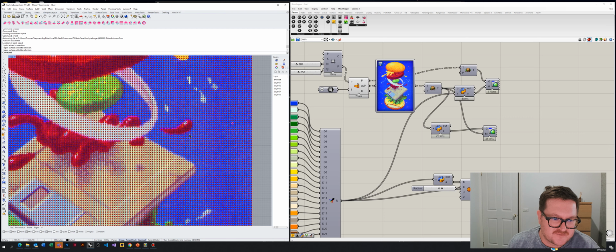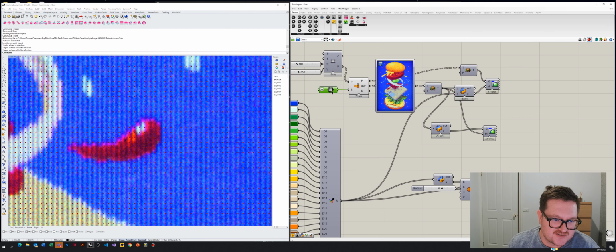From that grid, I'm grabbing some points and reparameterizing the surface that this texture is on so that I can get the UV coordinates for each of these points. When it gets sent into this image sampler, each point is going to return an RGB value that it reads from that texture.